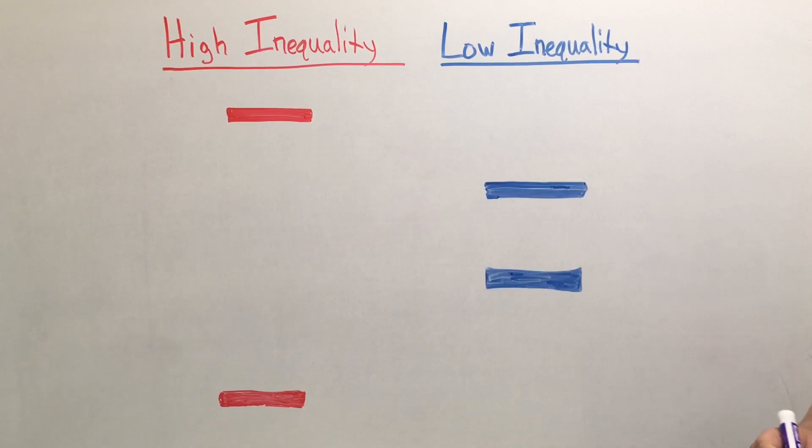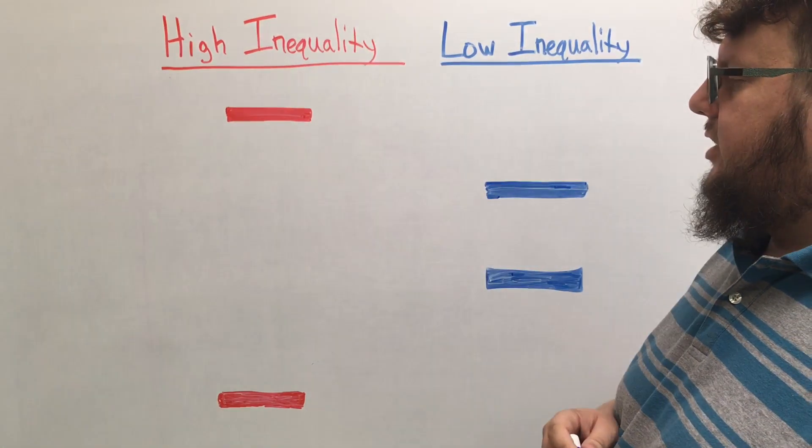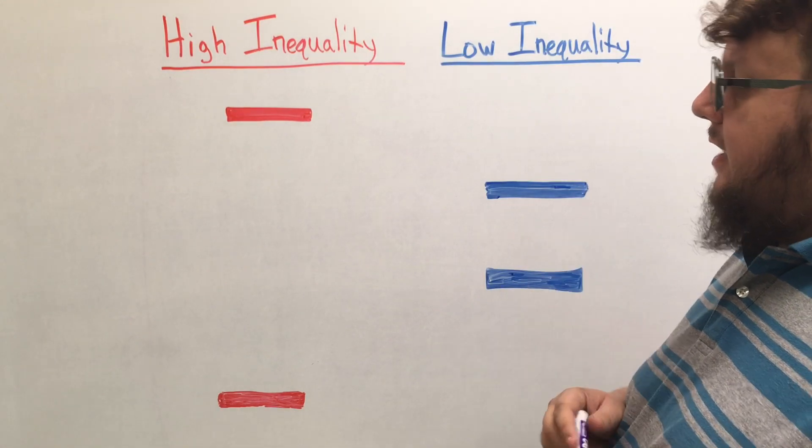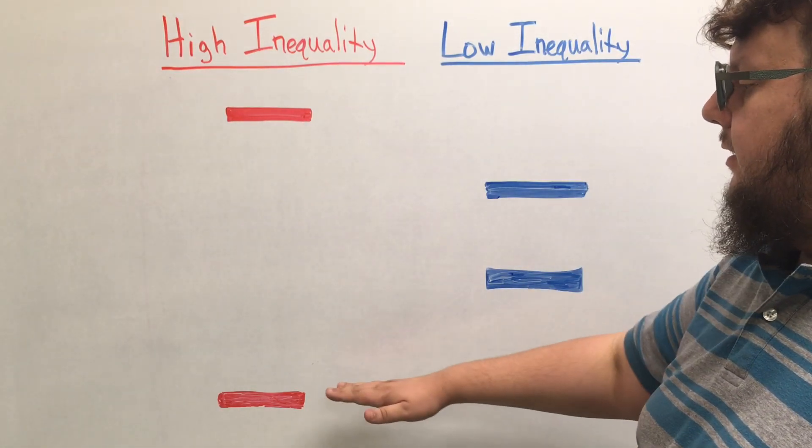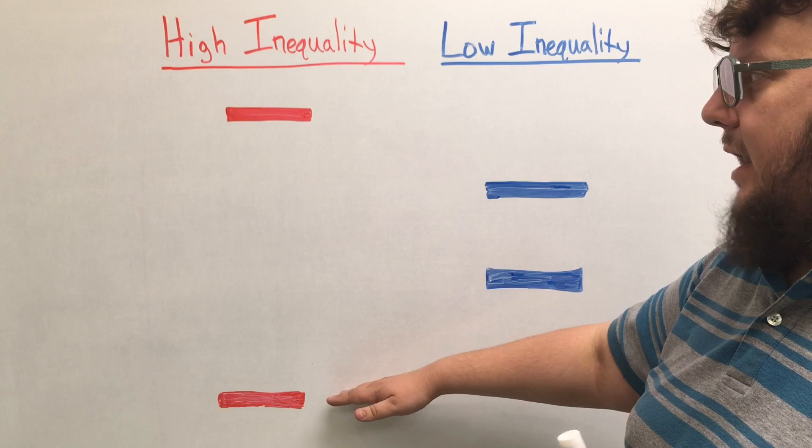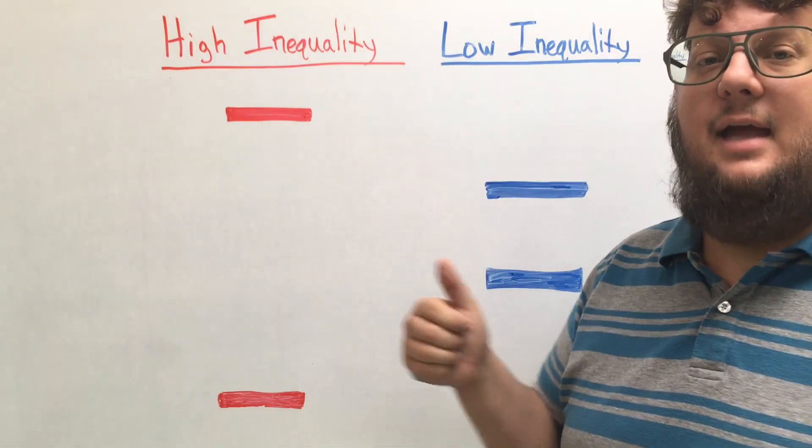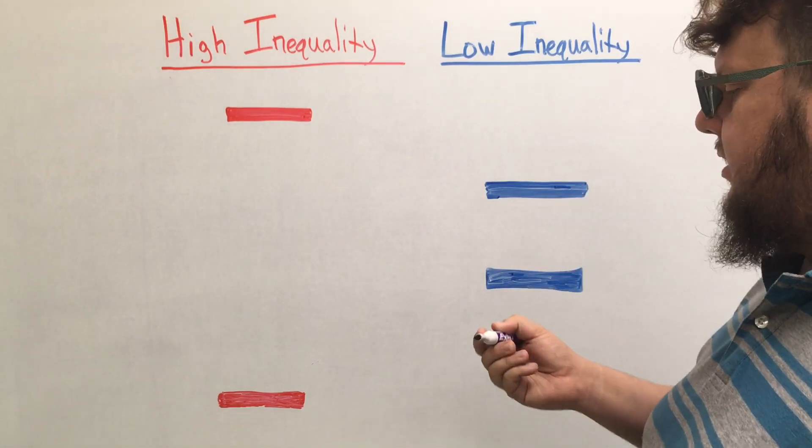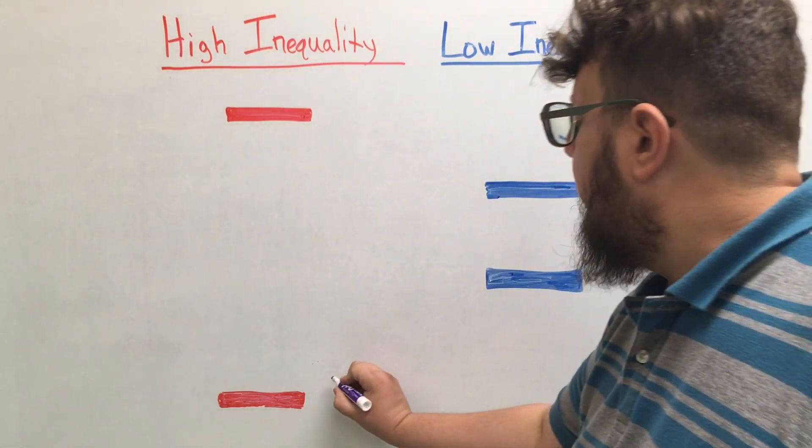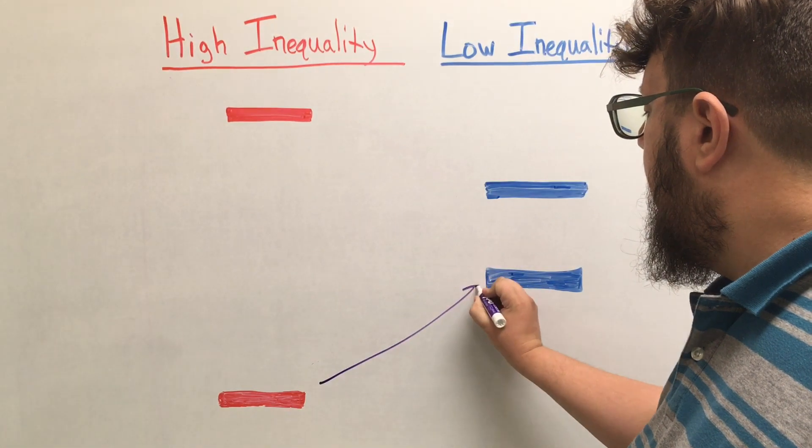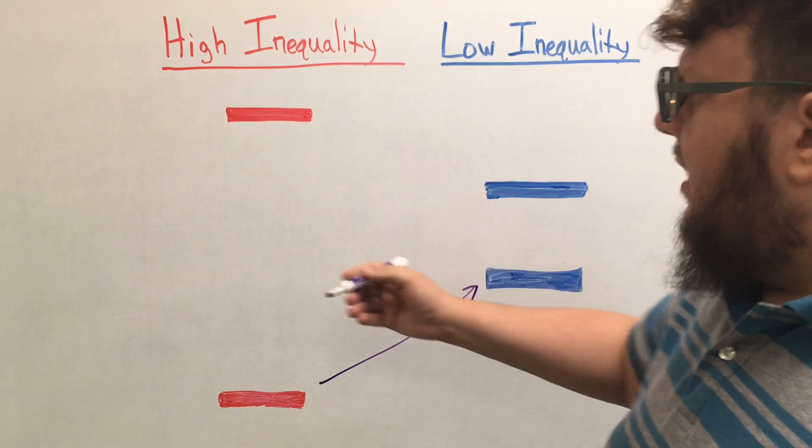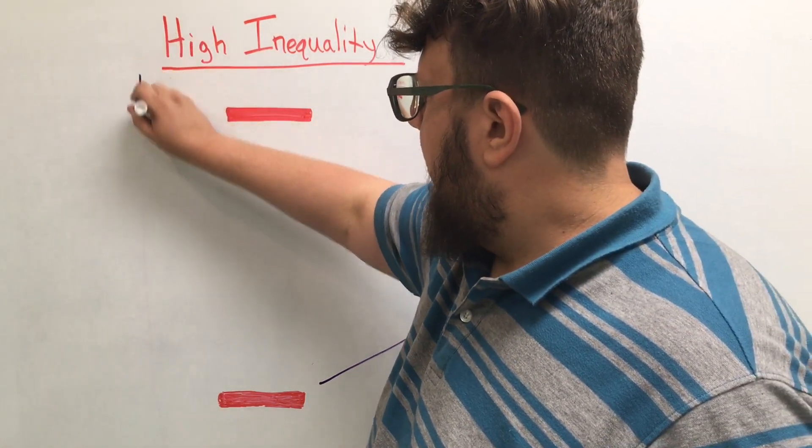Here's how the migration pattern works. If you are in a high inequality nation and you expect that you're going to be on the bottom tier of earners, you're going to tend to say yes, I would like to emigrate to a lower inequality nation, all other things being equal.